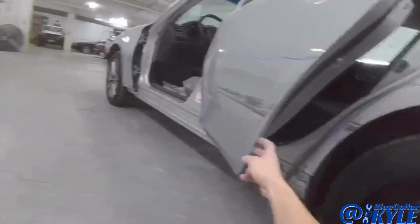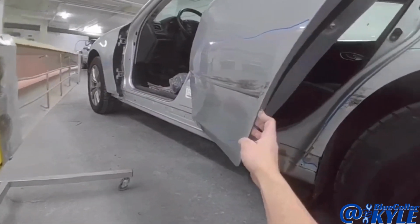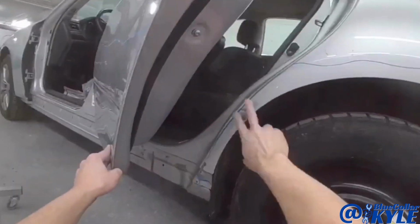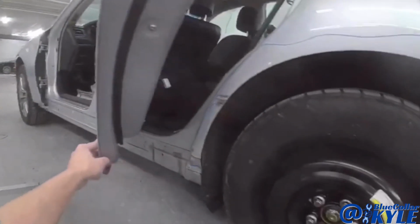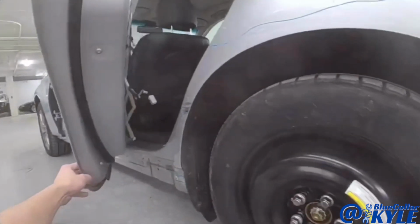I'm not sure how it's gonna go, but once I get this door straightened out, I'll have to get it coated because I can't leave the bare aluminum. I gotta work on this steel quarter panel as well, so I won't be able to leave the bare aluminum open while I grind on this because it can cause cross-contamination between the two. So I'll get the door finished up, then I'll get into the quarter panel.